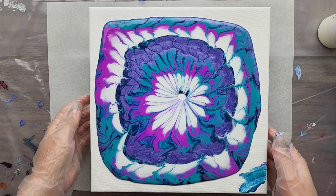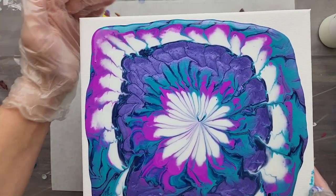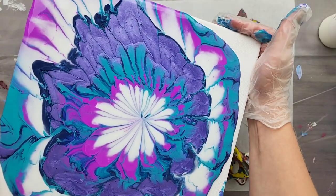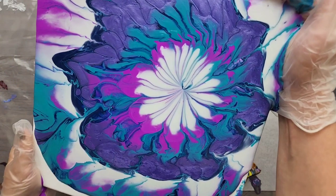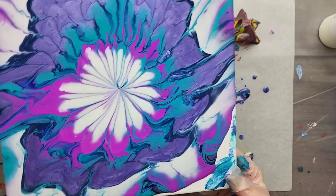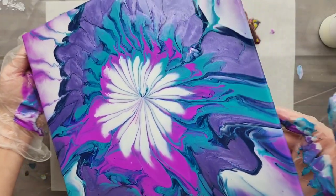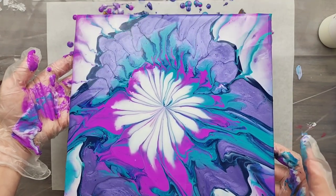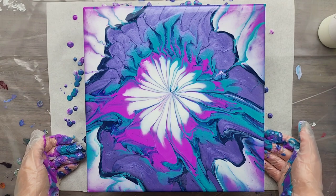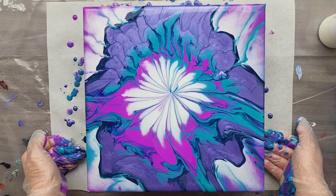Letting that fill in — it looks so cool, I think I'm really going to like this. I want to maintain that middle. I'm trying to keep as much of that glow on the outside edge as possible so there's a good amount of glow throughout the painting. This glow-in-the-dark flower is forming in the middle. As soon as I start painting, the flies decide to come out — if you see one, just tell it to go away.